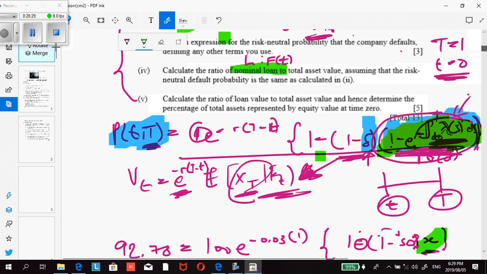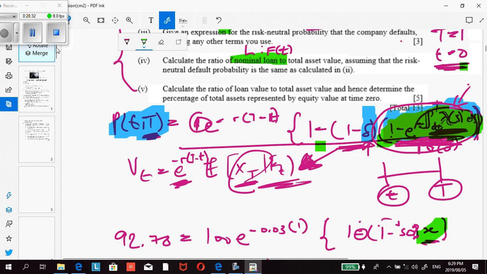Now the last part of this question is even more demanding, because now they're saying calculate the ratio of the loan value. The loan value, in actual fact, is the price of your loan or the price of your bond. So do not get confused here. If I'm saying value, if I'm saying price at time little t, that is actually the same thing. So I'm looking for the ratio of the loan value to the total asset. Let me first deal with the first part of the question. They're looking for the loan value, which is the price of your bond, to total asset.